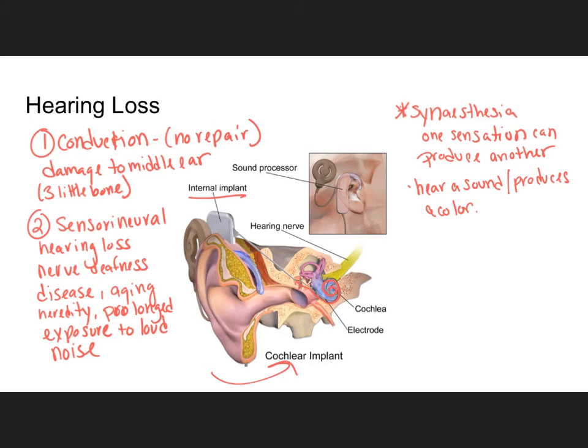So what we discussed today was hearing and the process of hearing: how sound waves travel in through your ear, cause vibrations through the middle ear and the three bones into your cochlea, which is then produced by the basilar membrane into your auditory nerve. We have two types of hearing loss: conduction hearing loss, which is when the eardrum itself has been punctured or the middle ear has been damaged. And then there's sensory neural hearing loss, where there's been actual damage to the inner ear and the cochlea, and that can be treated by what we call a cochlear implant.